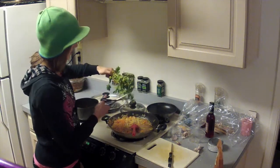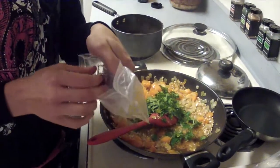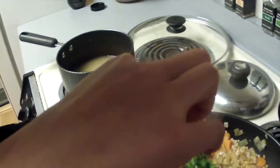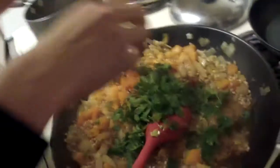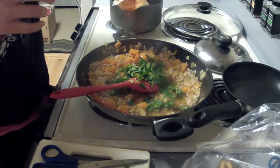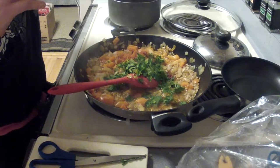So nice big bunch of parsley, like a boss. And with the saffron, you want like a pinch, because yes, just pinch it, and yes, about that much. So yep, wine. And then paprika. Paprika. A few shakes of oregano. Oregano.